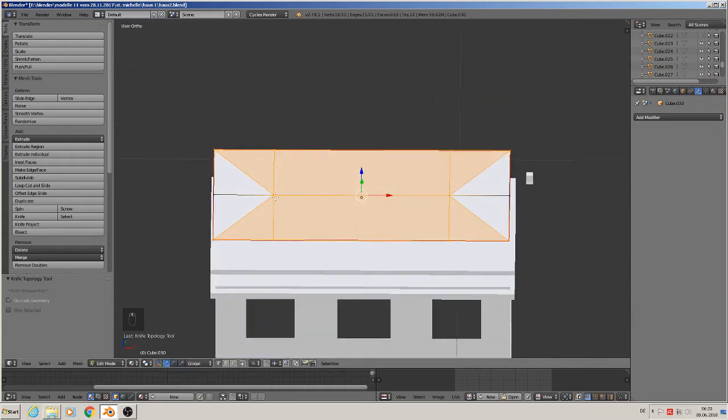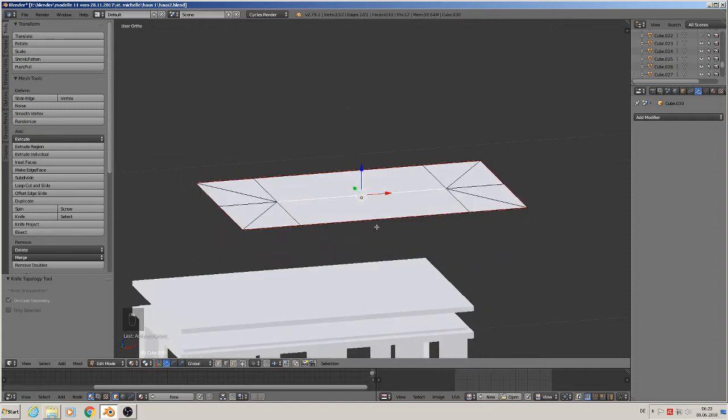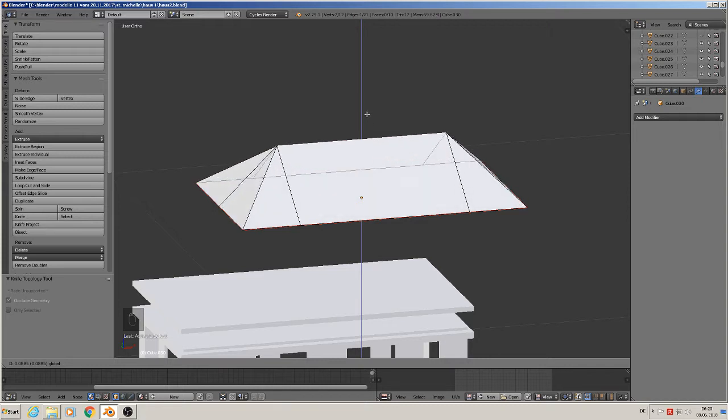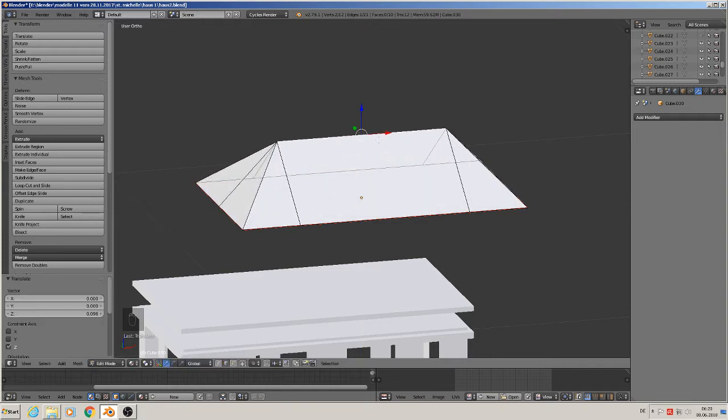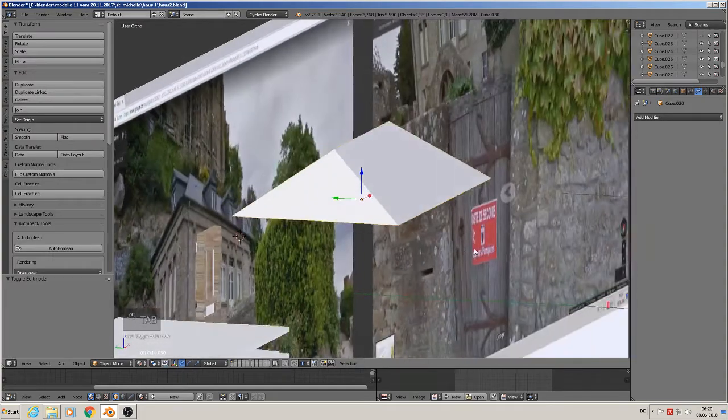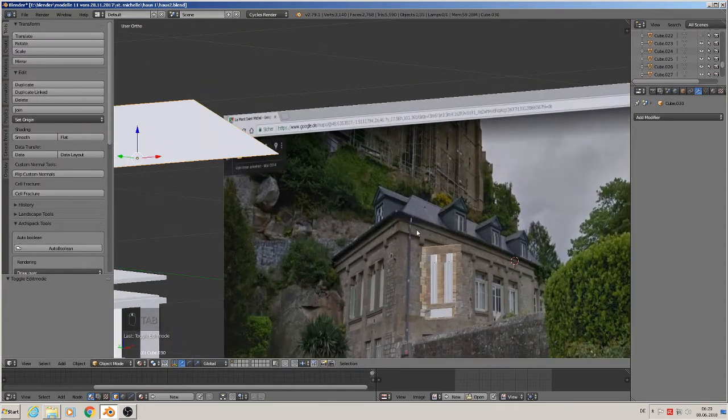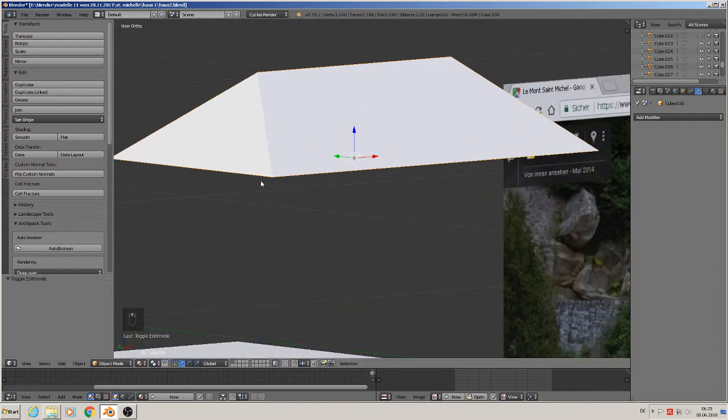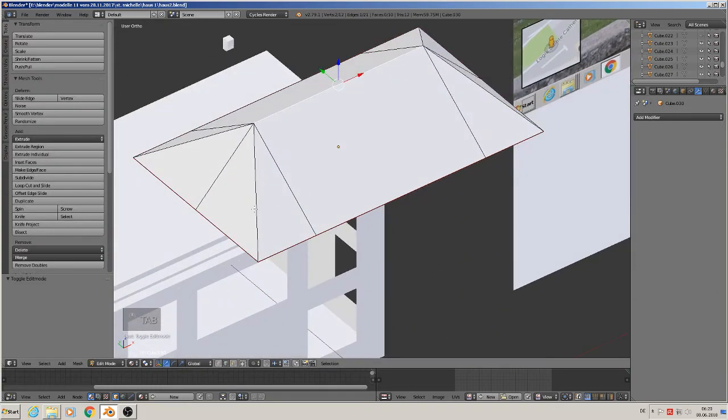Good. Now we can get that up. So we take this edge here and simply pull that up, and we have that roof done. Good. That is our roof.